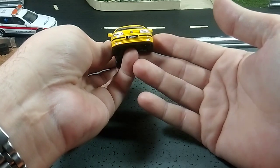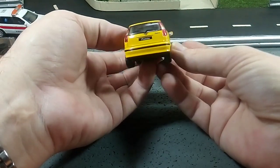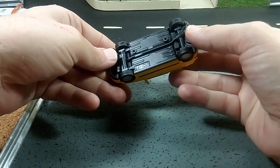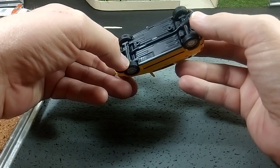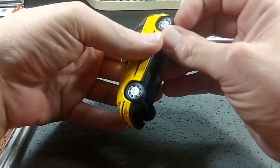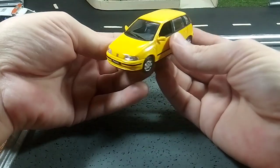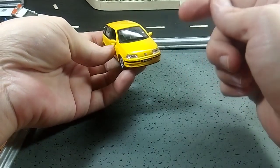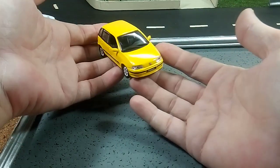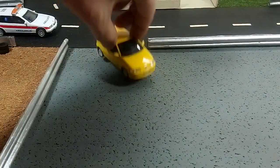And this is a Fiat Punto. We have this car here in Portugal on the streets. And this is a Hongwell Fiat Punto. Rubber tires. In Europe, we see this car a lot. Very cool. Let's see another one.